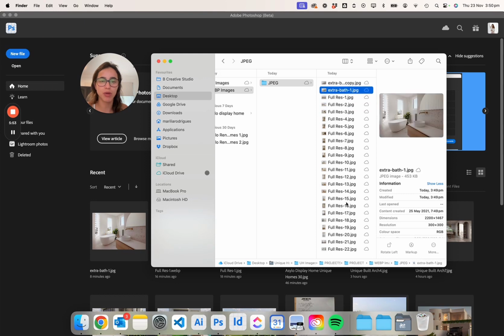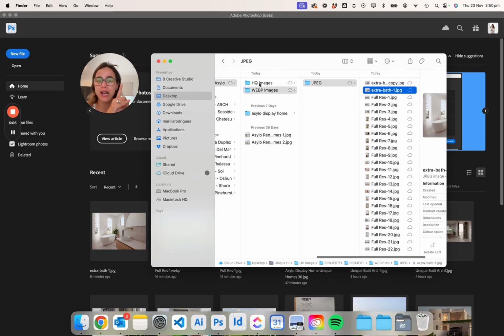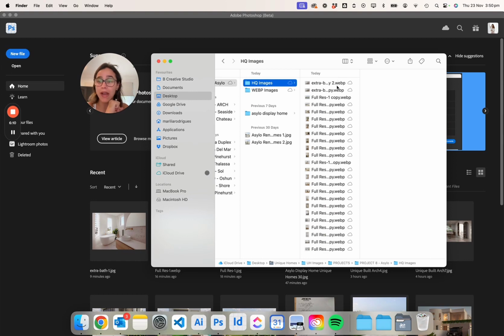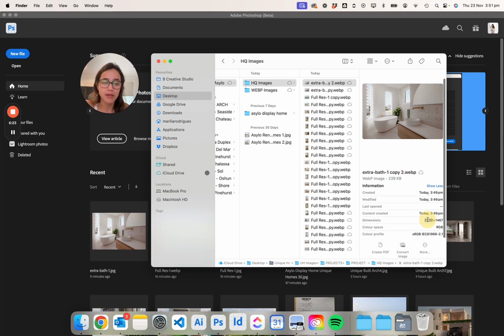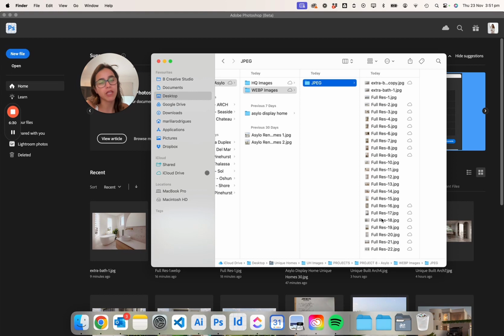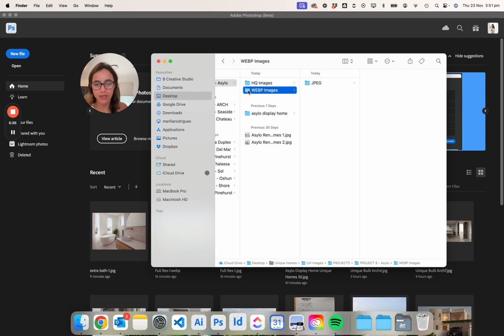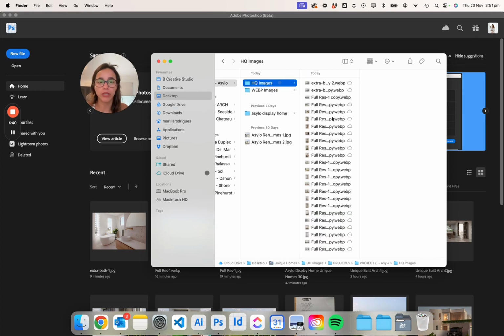Awesome. But you still see, for example, the very first one, the bath, is still 453 kilobytes, and it's still not fully optimized. But inside this folder, it also ran my other action, which was to save the WEBP. And you can see that now my image is 239K, and it's a maximum of 2200 as well. So it did two things at once. It did the optimization of my images in JPEG, but I don't need the JPEG ones, so I'm just going to delete this entire folder.